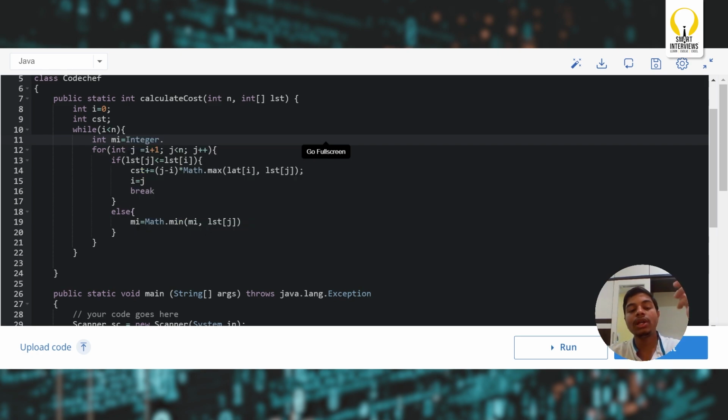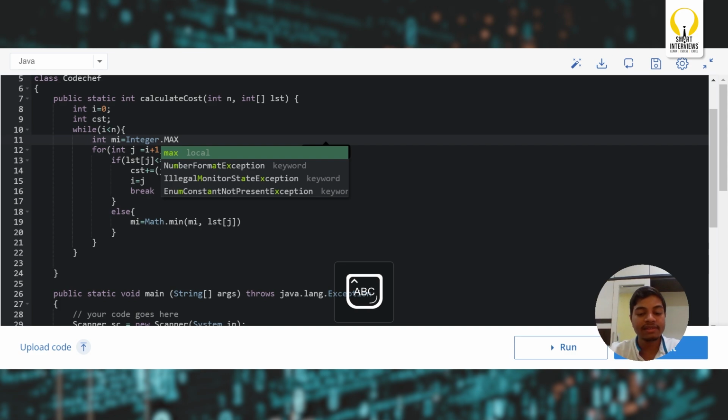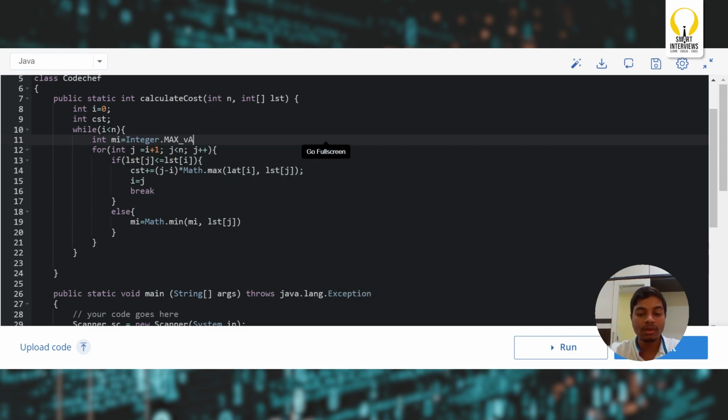Firstly, if it is the maximum value, then at each and every point, if I get a value that is smaller than this, I can simply update it. I'm just iterating. If I did not get any value which is smaller or equal, I'm going to enter into this else. In this else, mi is going to be Math.min of mi comma lst of j.